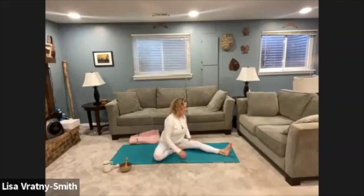So the left leg extends out, right foot in toward the groin. And take a breath and soften those shoulders down. Then we'll turn the torso to face the left leg. Hands can be on either side of the leg or using a strap around the arch of the foot. Lengthen the spine, reach through the heel.